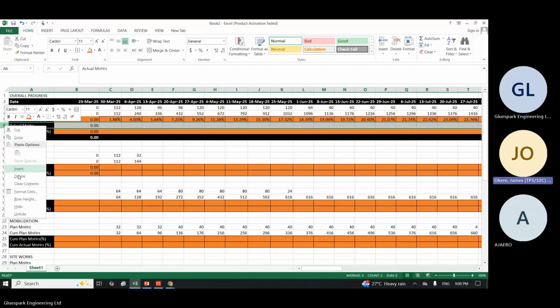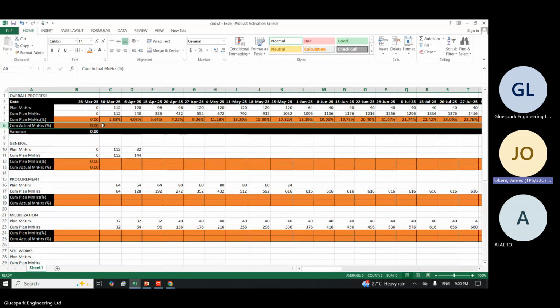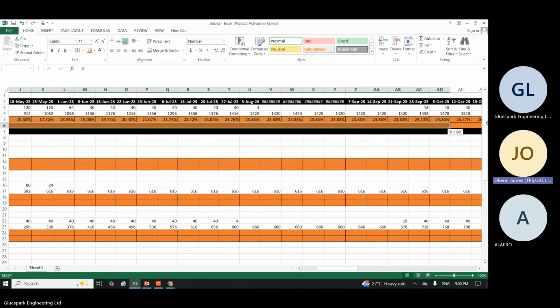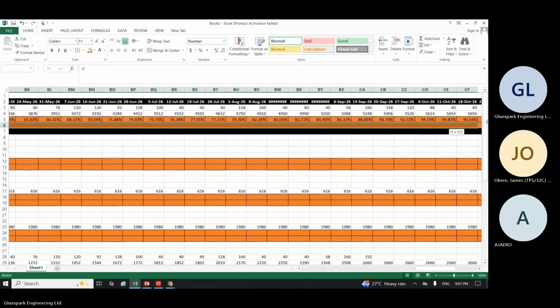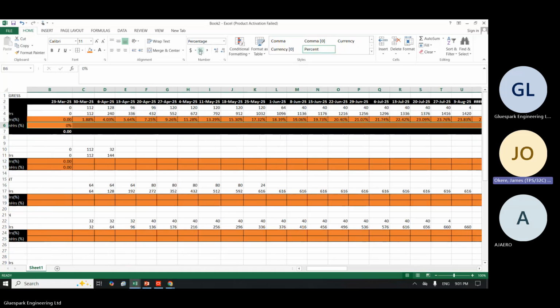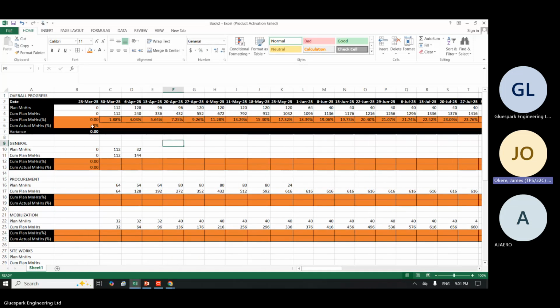We don't need this actual again. Let's just use this and variance. So all I need to do is to make sure that this one is in percent. That's all I need to do. Make sure that this is in percent. And that's all. Let me make it 2 decimal points.